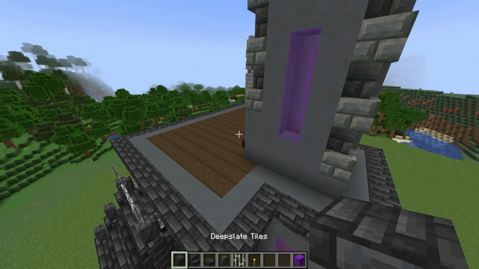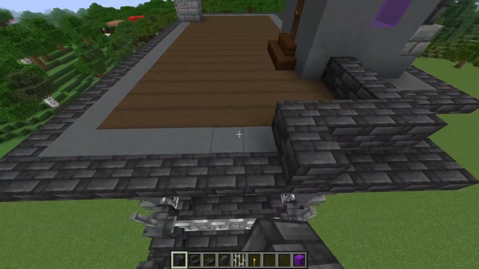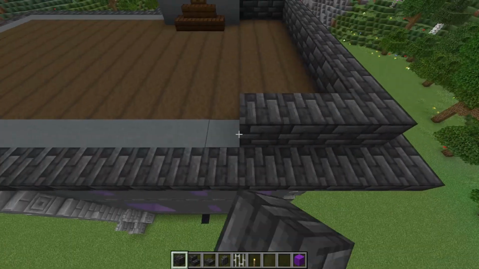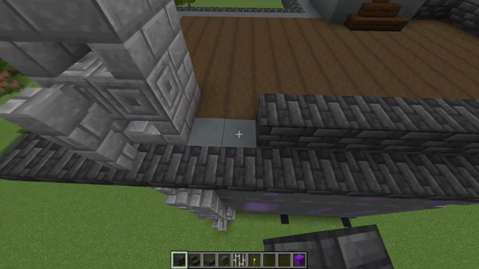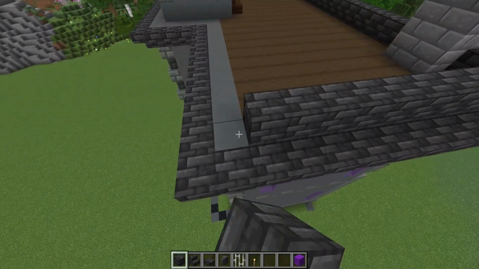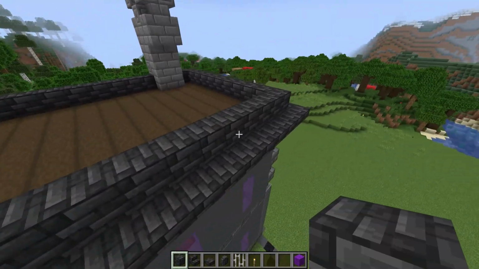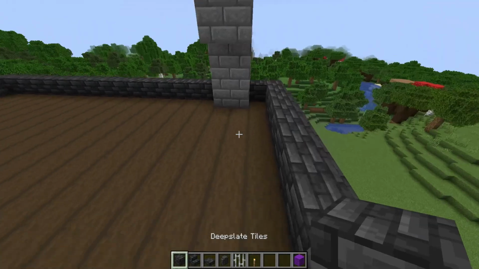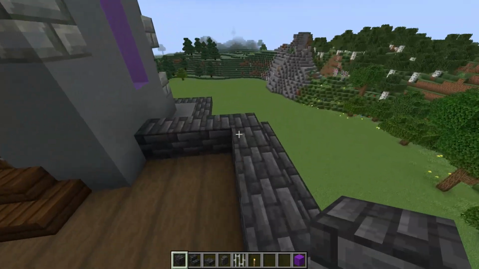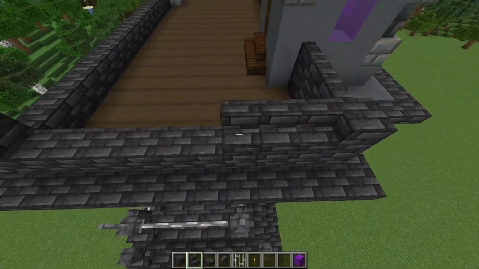For the next layer, we've got deep slate tiles, and for this, I'm just going to run into the side of the tower. I'll also just run into the side of the chimney as well. Let's go ahead and add an extra deep slate tile to the corner of the roof. And then we add a layer of deep slate tile stairs.